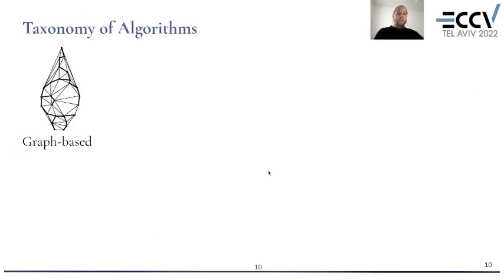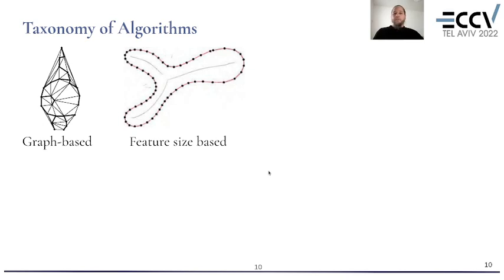We also do a taxonomy of the algorithms. You can find this also in our survey paper. First group is based on graphs, like proximity graphs, that I will talk about right after. Then, because point sets may have features of very different size. If you have a very small feature, we need more points to reconstruct than a large feature. So there are algorithms based on the size of these features. They can handle that well.